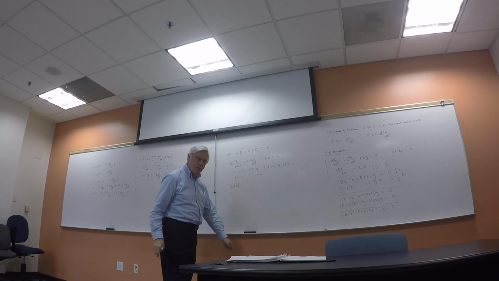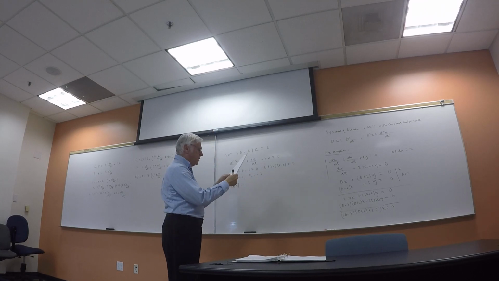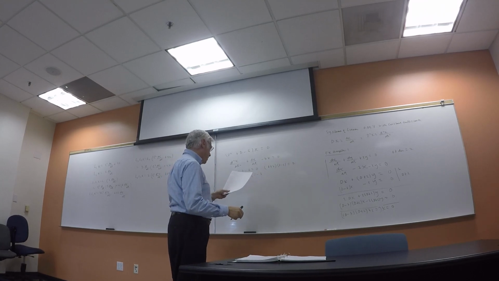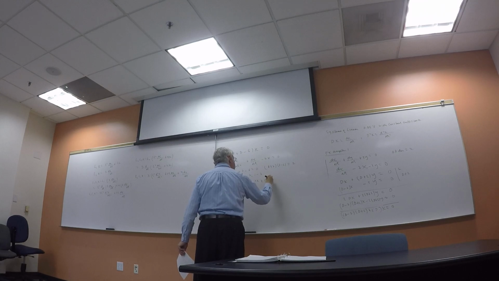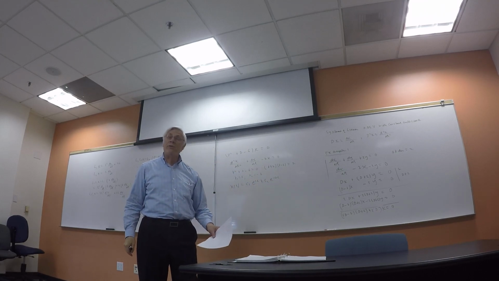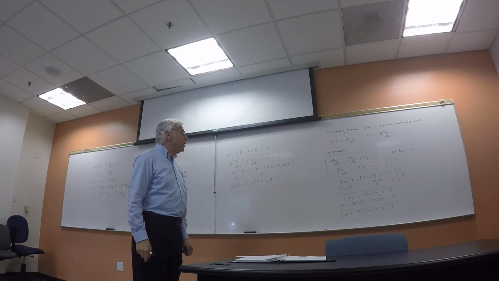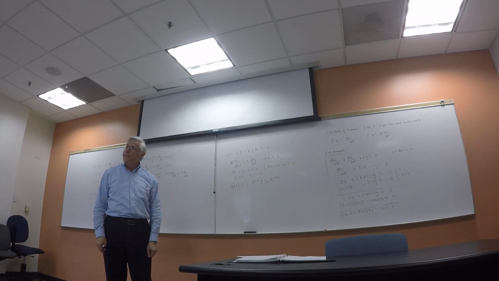So now we can write x of t, right? Superposition. Let me just see the way I did it in my notes. I did c1 e to the 2t. So I get arbitrary constant c1 e to the 2t plus c2 e to the minus 3t. That's the solution for x as a function of t. But we also have to find y, right?